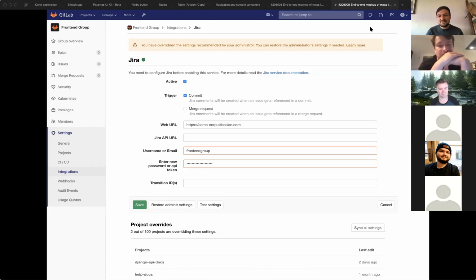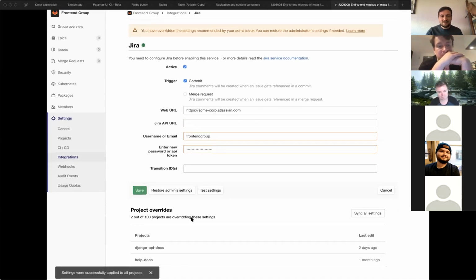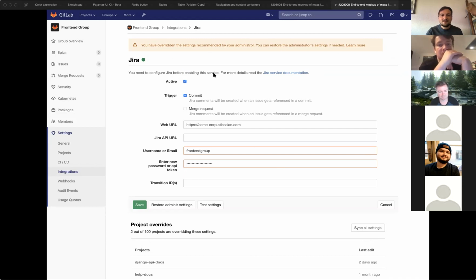Exactly, Justin. That's why I was thinking, I was hoping that this pattern would scale across even the subgroups. So everything should be the same. You might just see different copy saying what the scope of the actual state you're in is, like if it's a subgroup, if it's inheriting from a group, or if it's going to be changing all projects under this subgroup, for example. So ideally, I was hoping that this pattern would scale across those. I haven't done a mock-up for a subgroup yet, or a flow through that, just to see if I was right, or if it will scale. But my thoughts are that I think it scales right now, but we'll see.